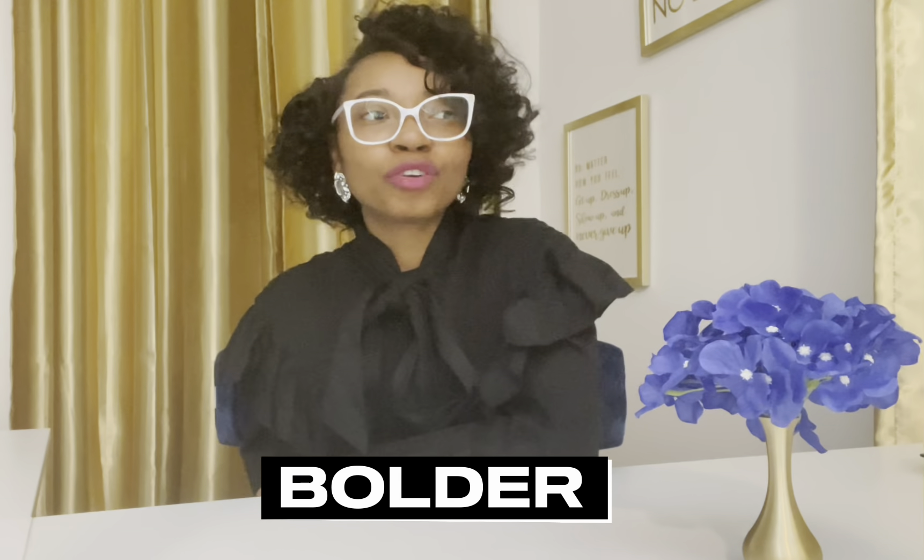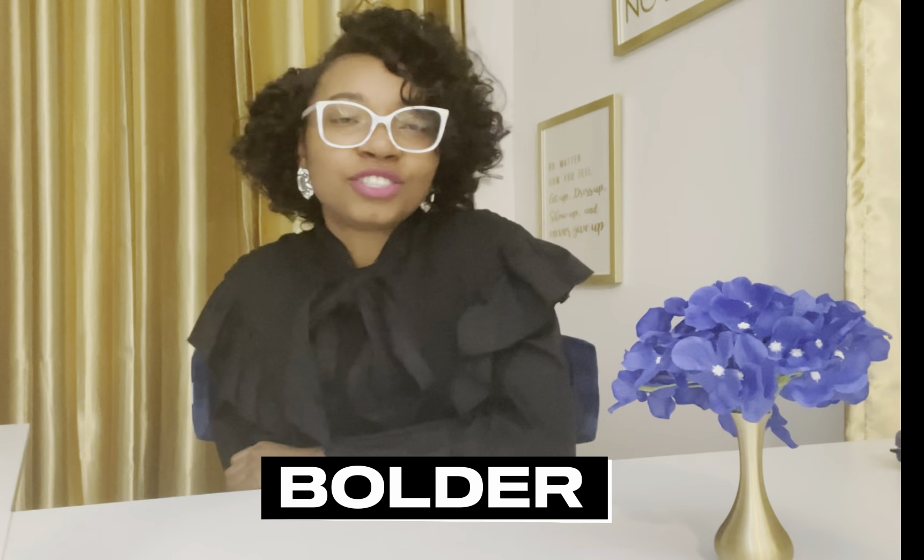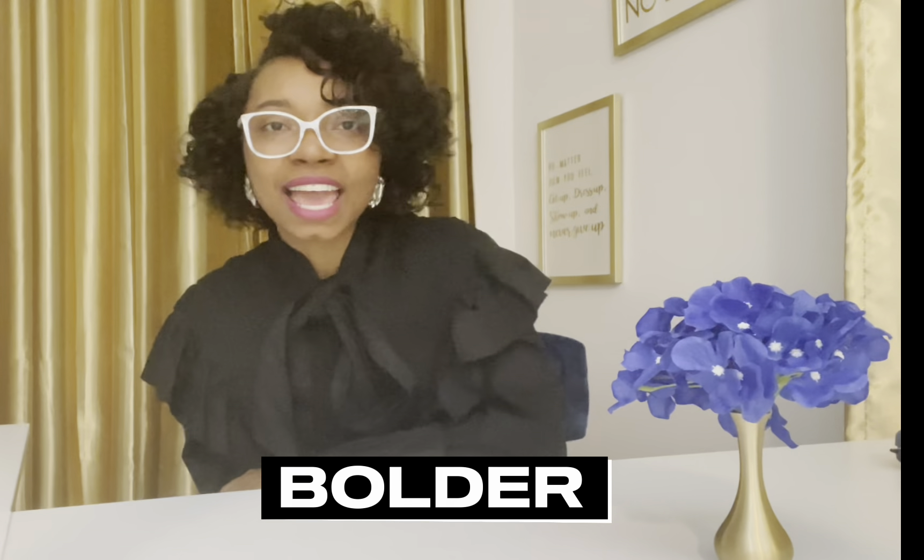Moving on to the next look — this is for the girl who has been bold for a little while and isn't scared to try different necklines and all that jazz. This girl is okay with showing a little more skin, rocking one-shoulder styles, off-the-shoulder styles — all sexy and bold. A lot of girls don't want to show skin, so the fact that you're confident doing it is the boldest way to go. Another technique: embellishments — pearls, jewels on clothes — that will definitely get you noticed.